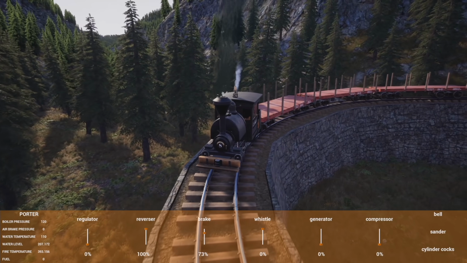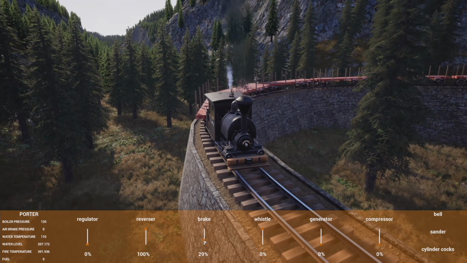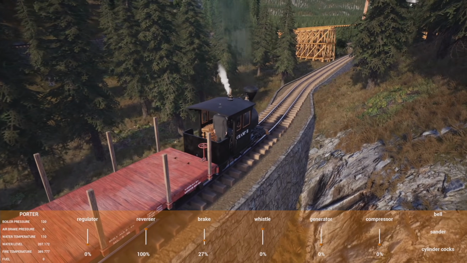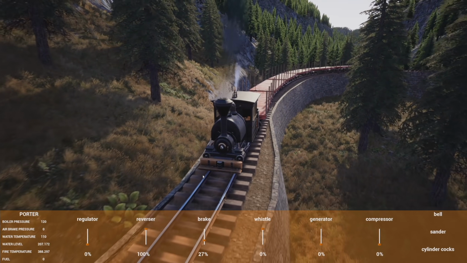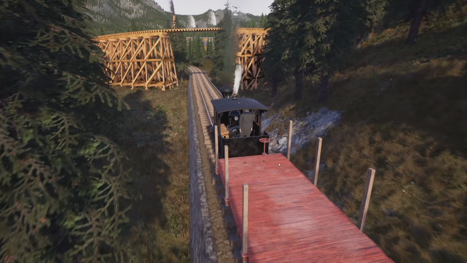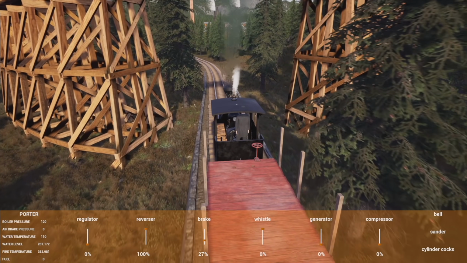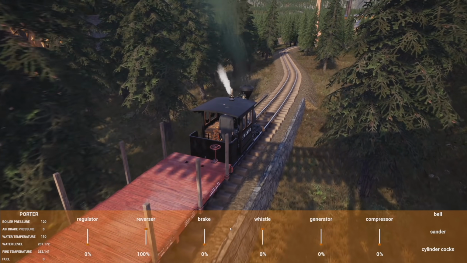Slowed way down coming around there. Some of the cars are getting a little bit squirrely. I asked on the Discord about hiding this UI and why the Y key hides that for screenshots. And here we are. This is just about the end of the 3% grade. I'm going to ease off on the brake.